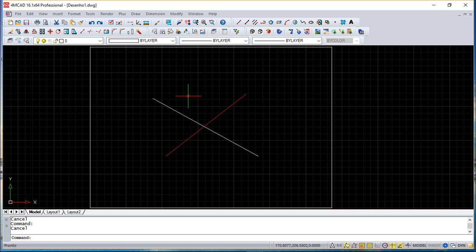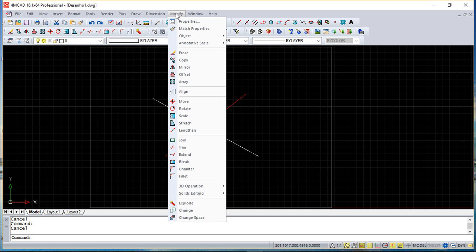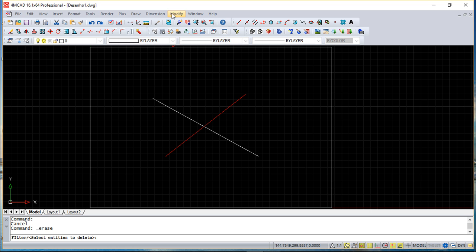Finally, to delete entities, which is also very important, the delete command is under the modify menu, modify, and then you can call the erase command, and the erase is what we say delete. Okay, erase, because it's a command under the modify, and the majority of the commands under this menu are something that need to have a selection first.